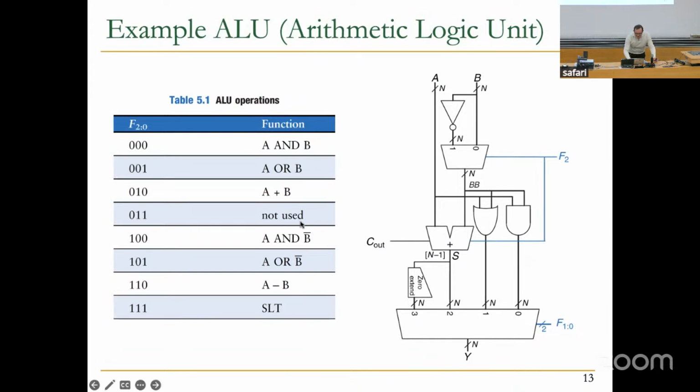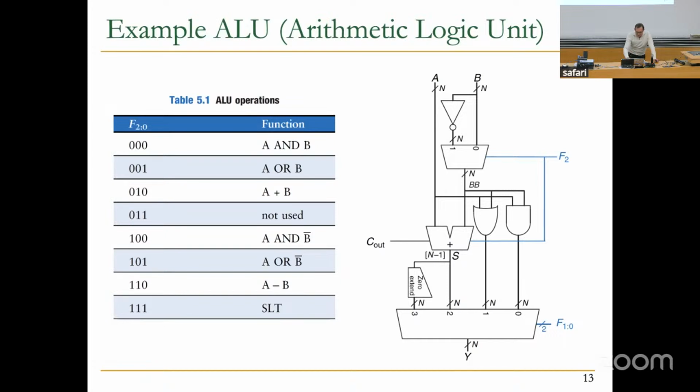Now, let's take a look at A minus B very quickly. A minus B differs only in F2, right? This is 0, 1, 0, this is 1, 1, 0. So we still take the output of this adder, but F2 is, in this case, 1, which means that we take the complemented thing over here, okay? So this is actually a 2's complement. Basically, you do a 2's complement of B, which means that you get minus B, and you add A to minus B over here. Make sense? Okay, you can read more about that later on.